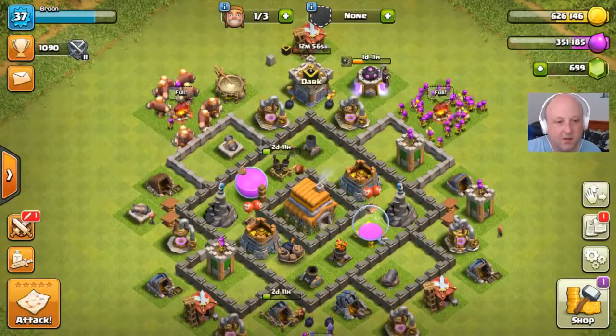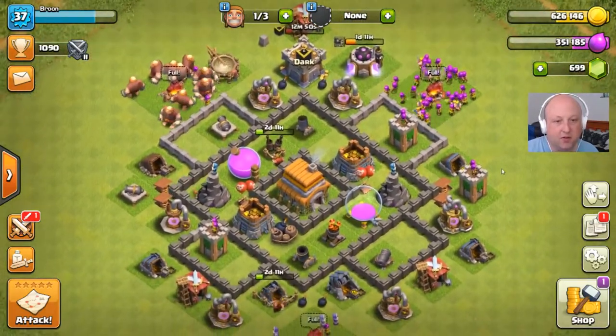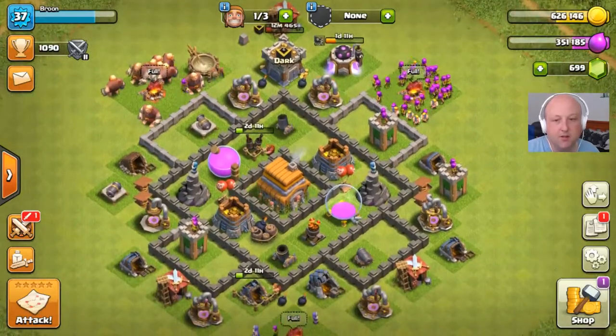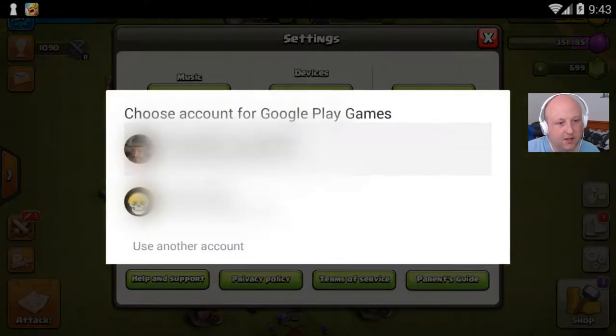Hi there, back again. We're going to do our second video here. A few people have been asking how you account switch, so I'm just going to quickly show you how to do that to get into my other account. Click on the cog here, then click the Google Play sign in to make it go disconnected, and click it again. Then it should prompt for which account you want to connect to. So I'll just connect to my account.